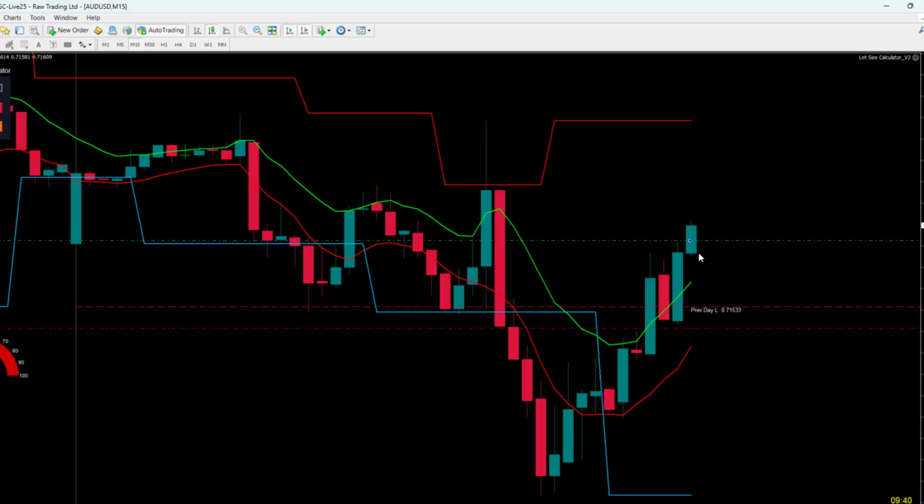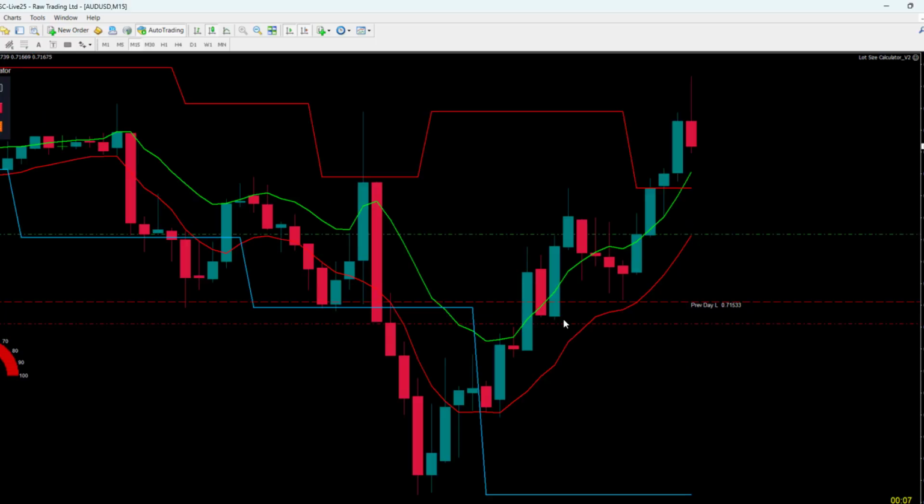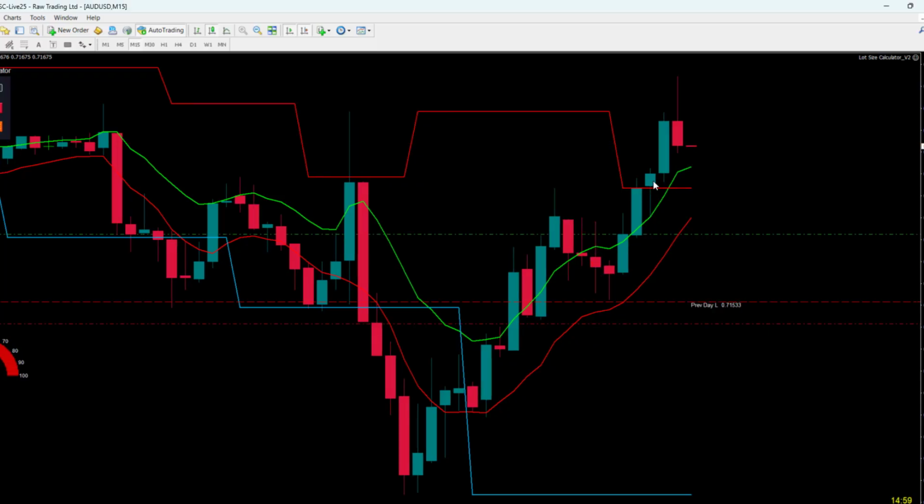I'll show you exactly where I take profit. A couple of hours later, this is my entry right here. You can see it immediately went into profit. Then it pulled back all the way to the previous day's low, and then it pushed back up. It broke this resistance. This is a very weak resistance. You see, this resistance is based off this candle's high, but this resistance level over here is a bit more significant because the gap between the first point and the second point is much wider. So that's a stronger resistance level.